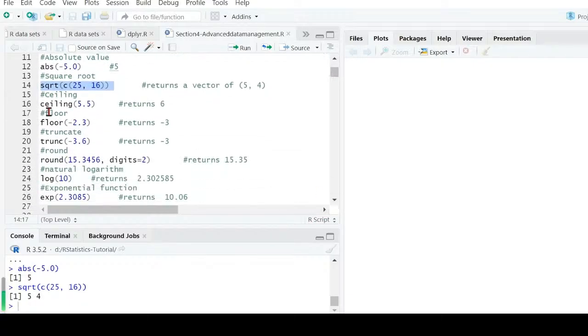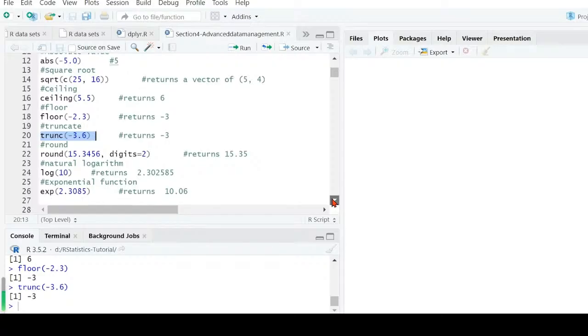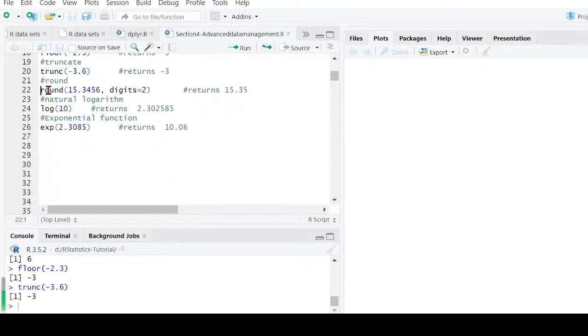And this vector, ceiling, we get 6, the floor, we get -3, and the truncate, we get -3. Round to digits 2, then log, and exponential.